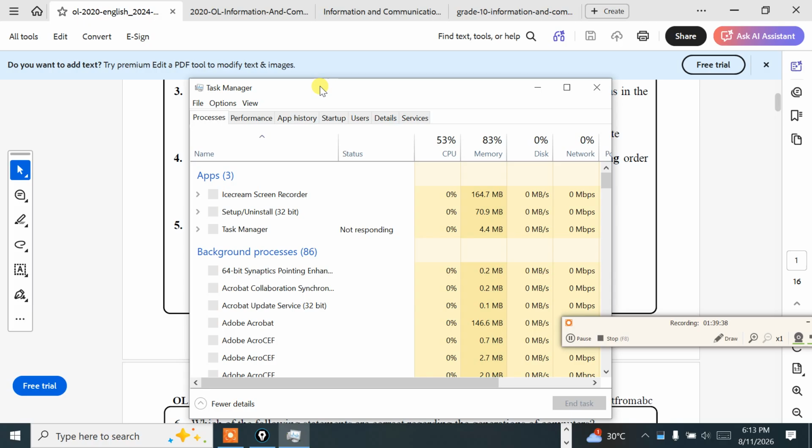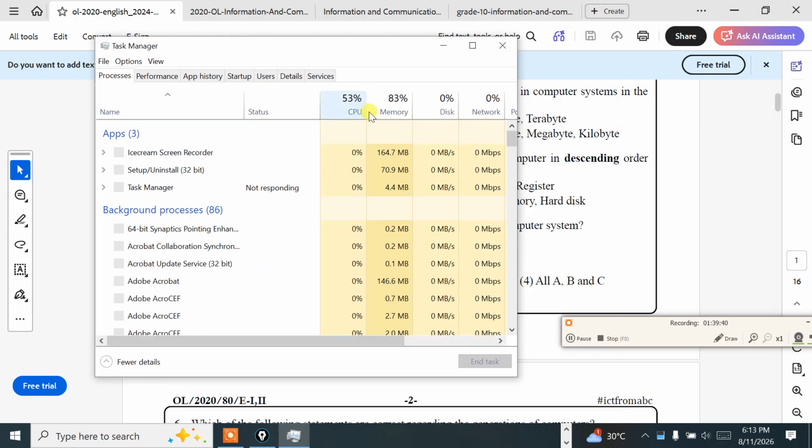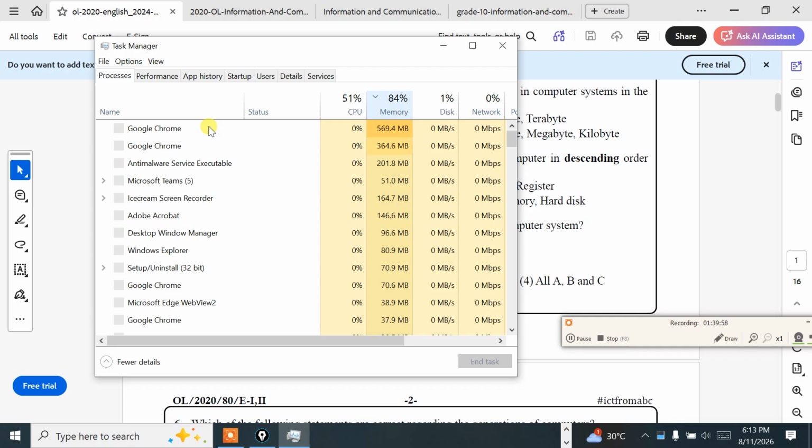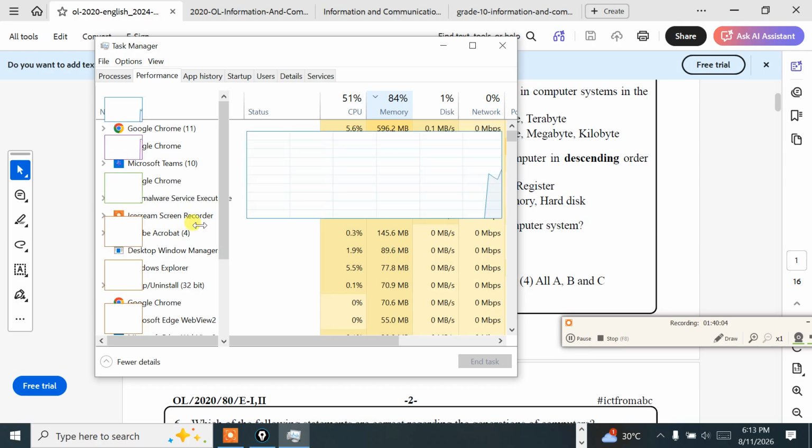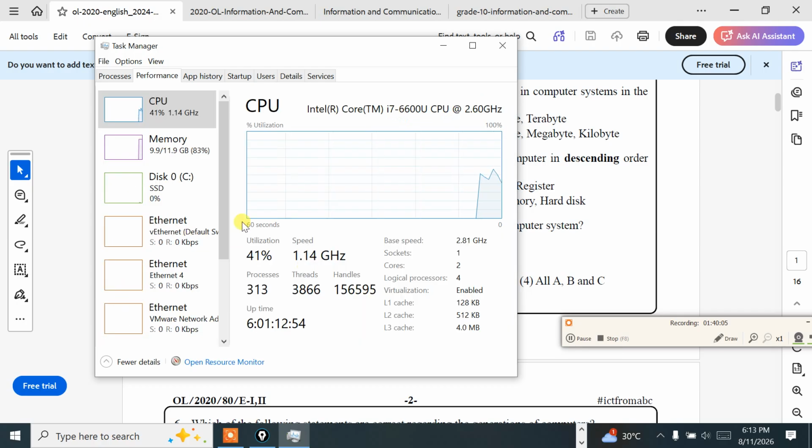This is our Task Manager. When you go to memory, see, this is my CPU.